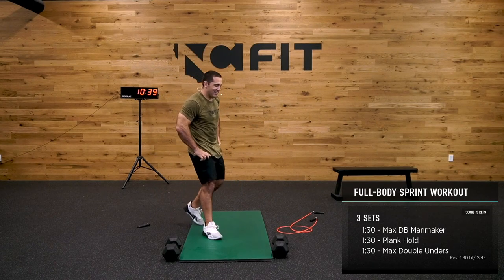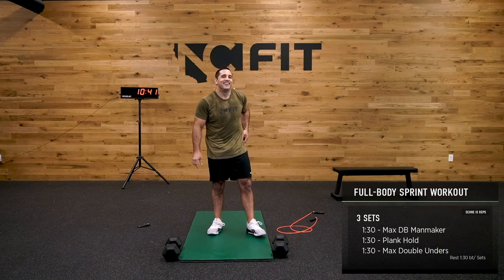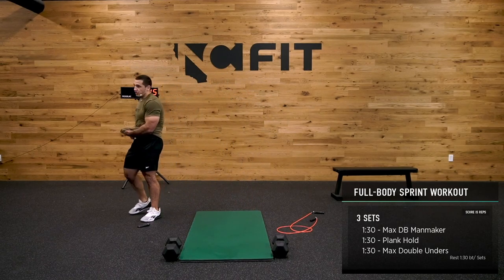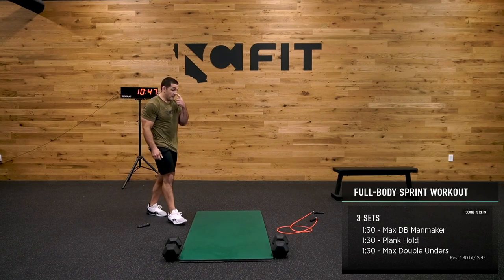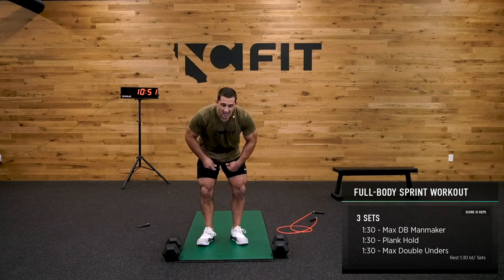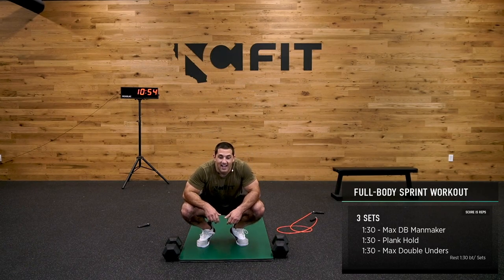Oh man. So I finished it off with a triple under. If you've never tried one, you basically jump high and spin your wrist as fast as humanly possible. And it's a fun little party trick.